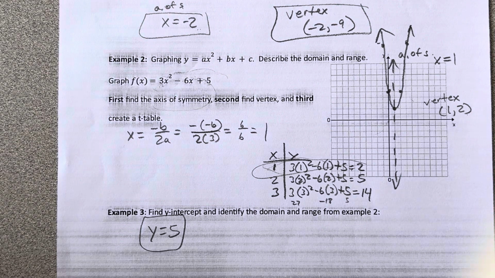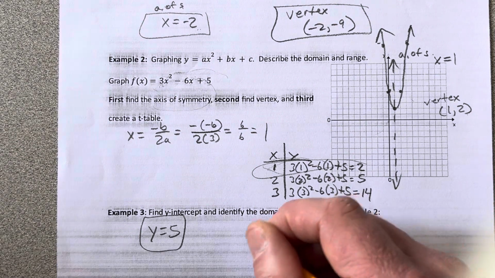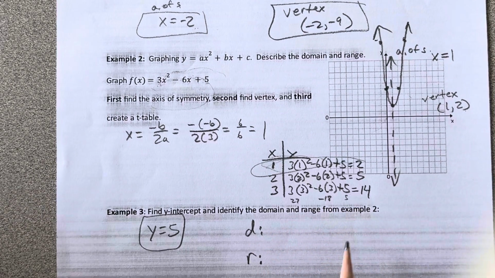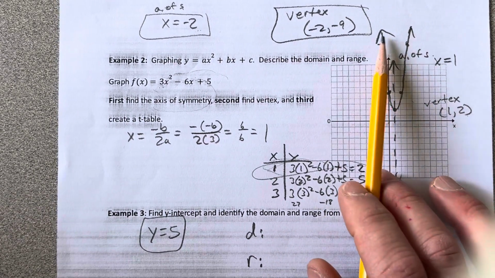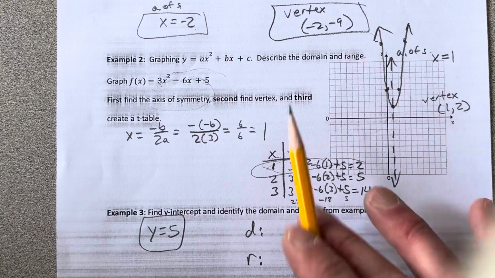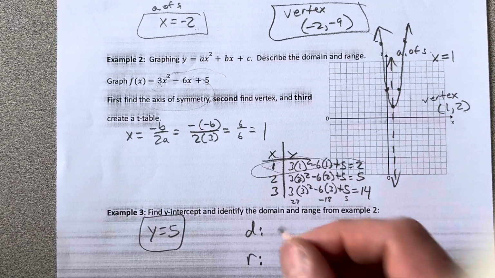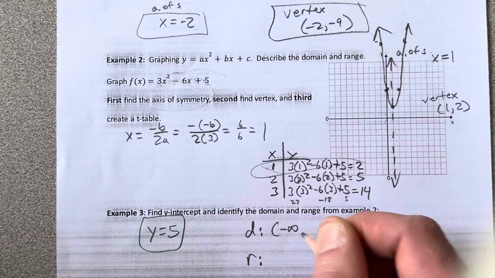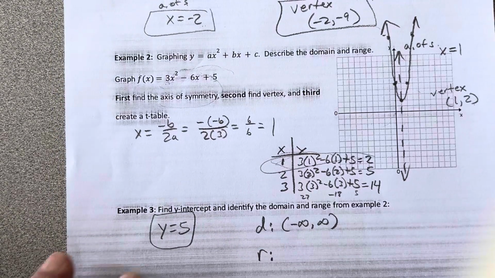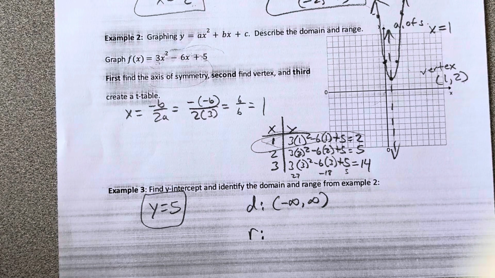They could also ask you about domain and range. So let's do that. Domain and range. Because these arrows continue to go outward, it'll get steeper, but it will continue going outward forever. We've learned that with interval notation, we can write negative infinity to infinity. If you're not using interval notation, you would say all real numbers is your domain, your x values.